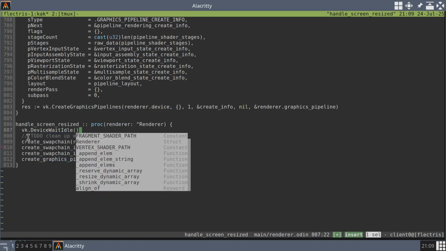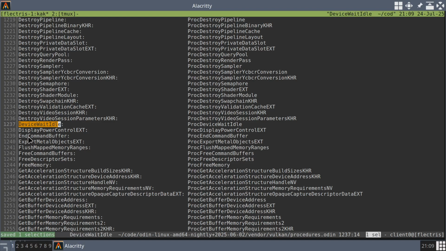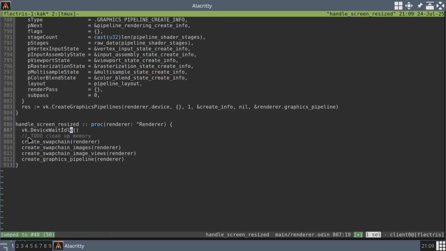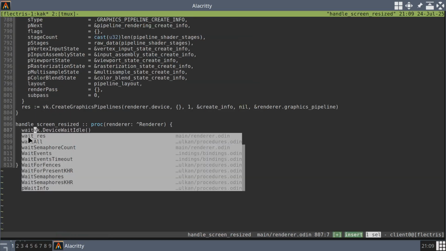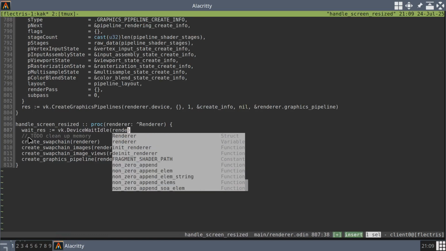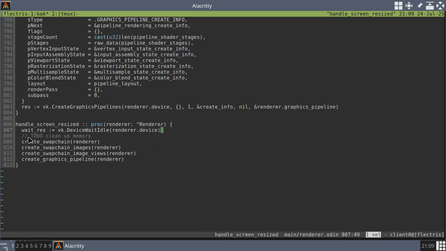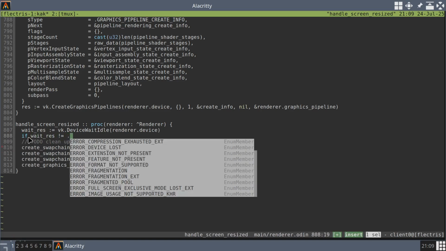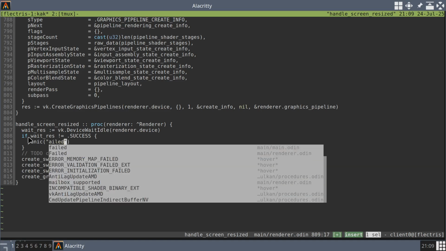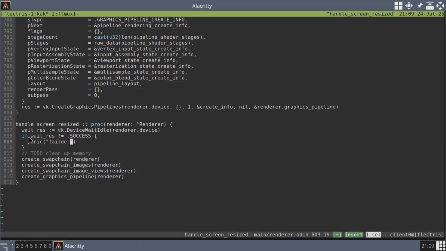Does it take any arguments? Takes a device, returns a result. So let's just have a wait res, a renderer device, and if wait res not equal to success, panic failed to wait for idle.